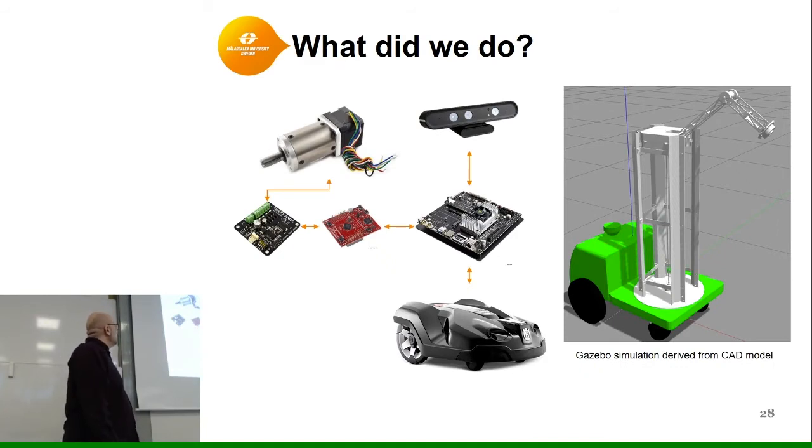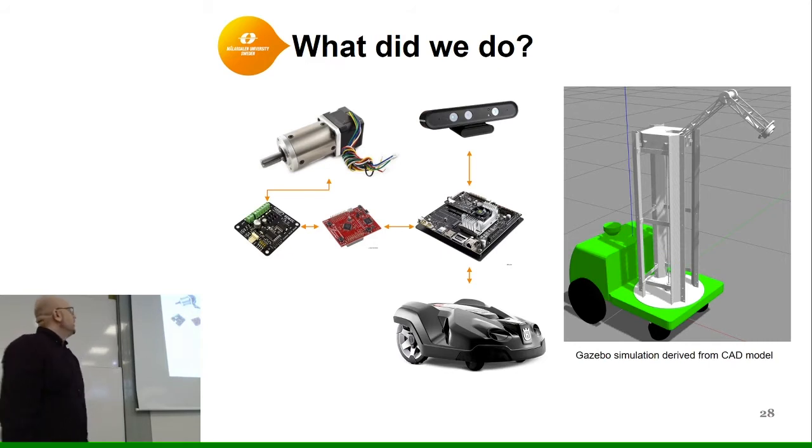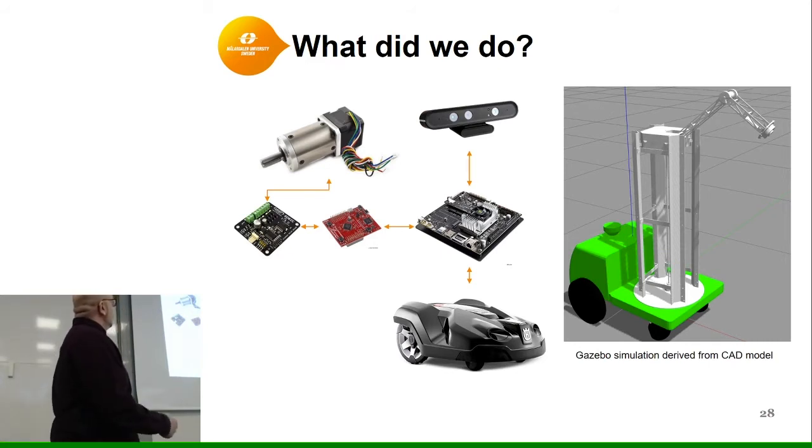So what did we do? After a lot of deliberations and discussions, we had this model drawn up with the Unicorn as a base. So the lower body is the Unicorn. Then we can work from 2 projects into 1, and we save some time. We wanted to do a tower design, which is somewhat inspired by other solutions. We have the brain, the same as Unicorn, a Jetson TX2 with ROS. The eyes are an Orbbec Astra Pro, which is an upgraded Kinect from a crowdfunding company, which sends its depth to IR and has an RGBD camera for recognizing objects.